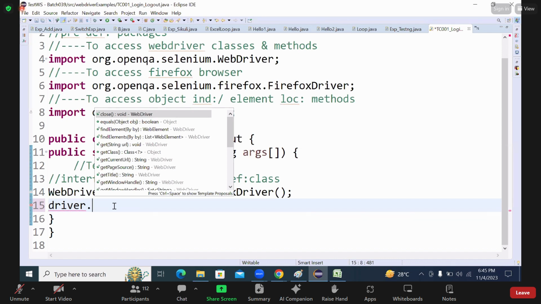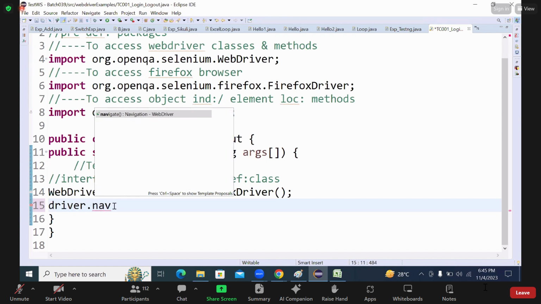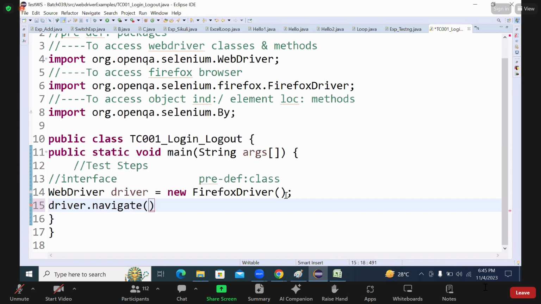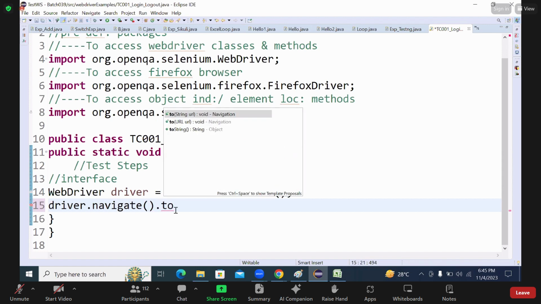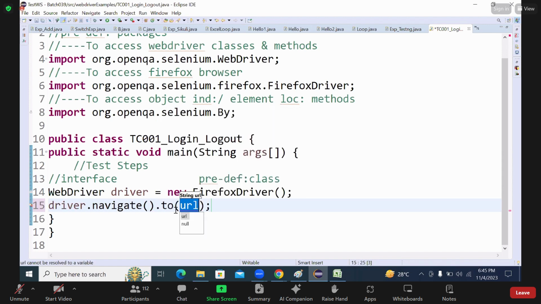That action needs to be performed. To perform that action, we use one method. What is the method name? Navigate.to.